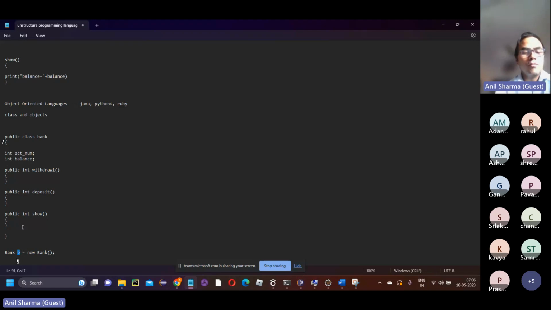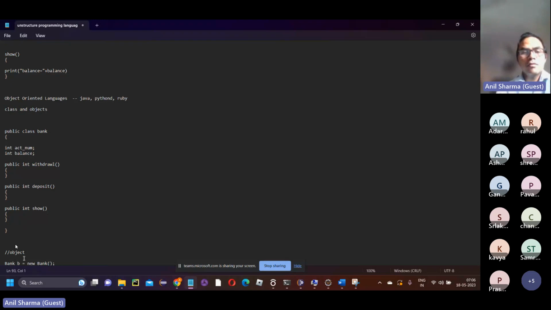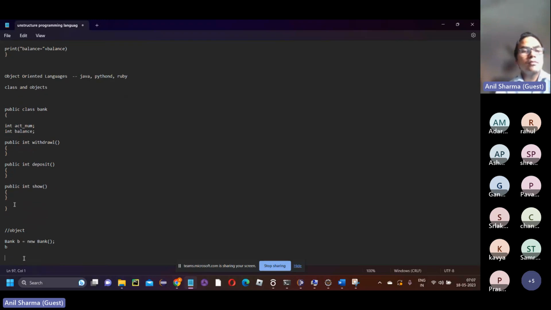Now this is a person's account, so I'll put a comment here, objects. Any person accessing the bank application would be referring to the object. So now this b has its own account number.